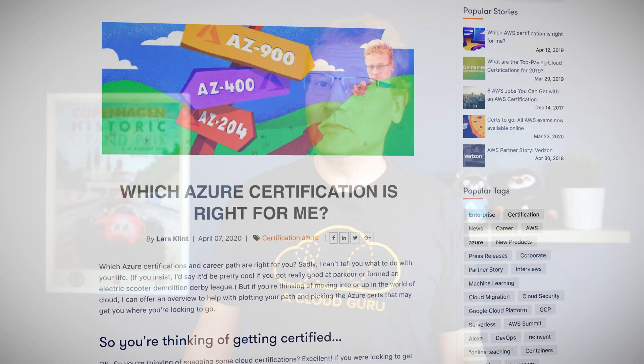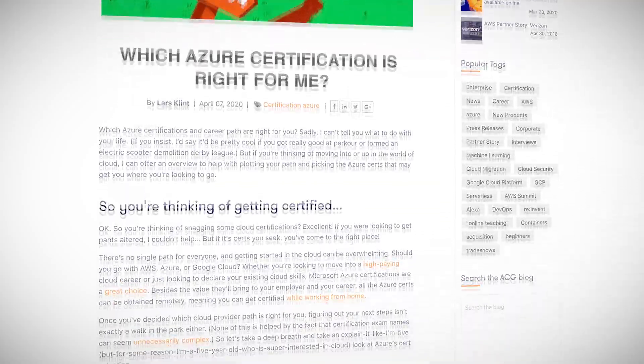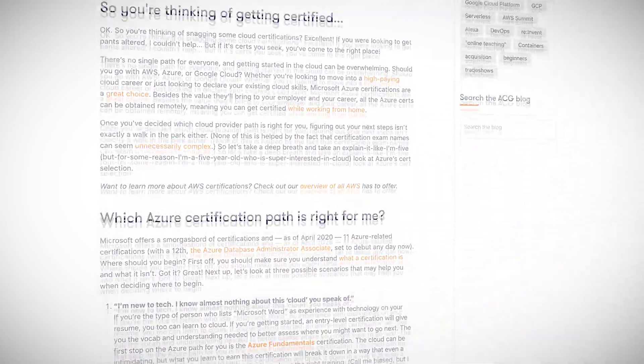It's no secret that Azure certification is a jungle to figure out. And it is also no secret that we here at Eklaguru help you with passing certification exams on Azure, which is why this week I brought them together and wrote up a guide for which Azure certification is right for you.